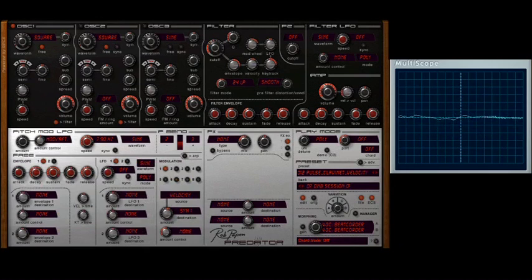This is changing pulse width with velocity, making more of a clavinet sound.